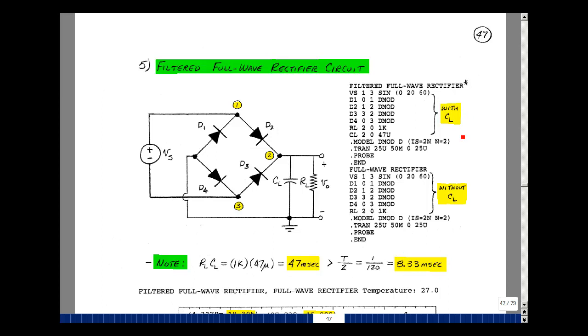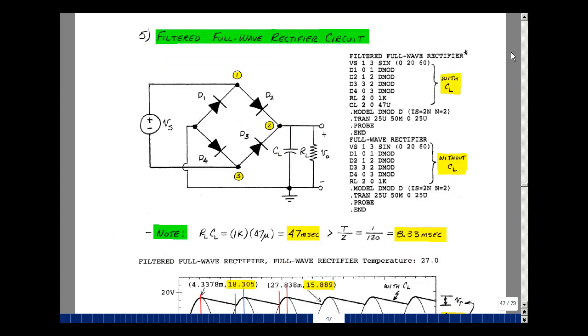I also ran the simulation without the capacitor so you can see the effect of it. I want to plot 3 cycles. 3 times 1 over 60 is 50 milliseconds. I want to divide that by 2,000 instead of 200, so I'm going to get a lot more data points. Start a simulation printing at 0, and then we'll pick the ceiling step the same as the print step.